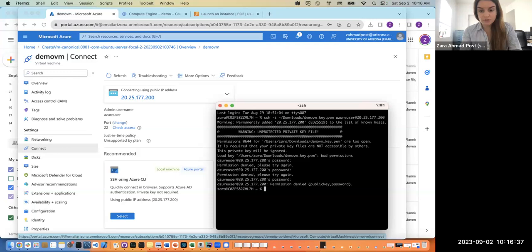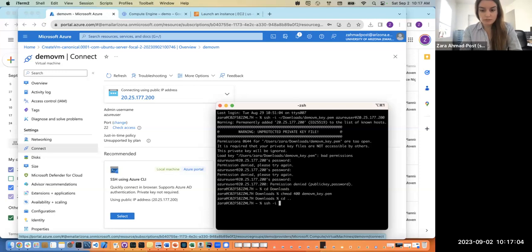Okay, we can cd into our downloads. If you're on Mac, you need to do this. If you're on Windows, you don't. And I'm going to do chmod 400 demo VM key.pem. All right, now we can go back to our home directory, or we could stay in the downloads directory and just run it from there. And now we're going to do ssh -i.